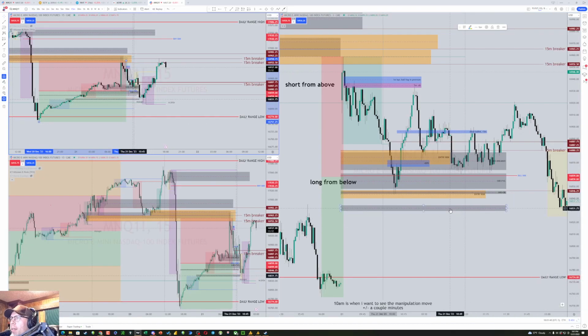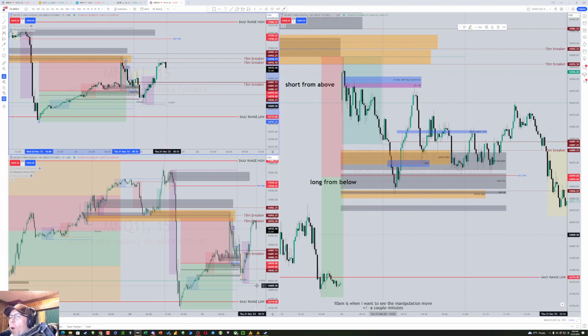It is selling in some respects from a discount, but every push up to premium was met with a sale. So push up to premium, sale, push up to premium, sale, push up to premium. Doesn't even get to premium here. This one does right there at 10:15, and then we sell off. So probably we need to go down before we go up, if we're going to go up at all.